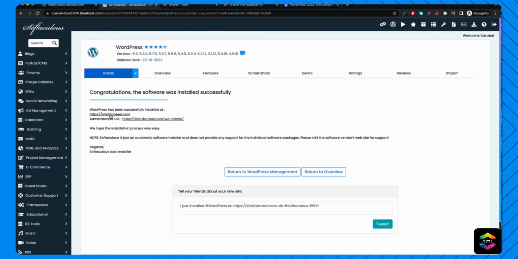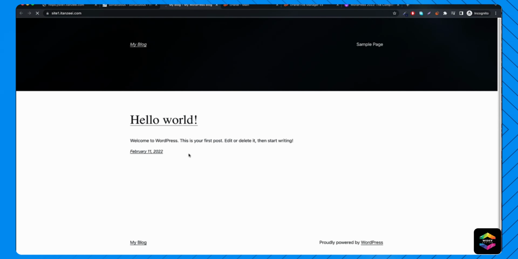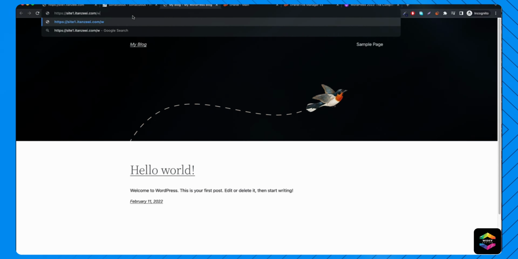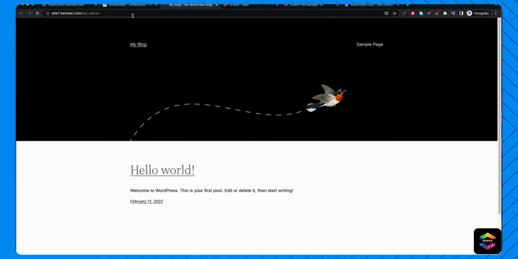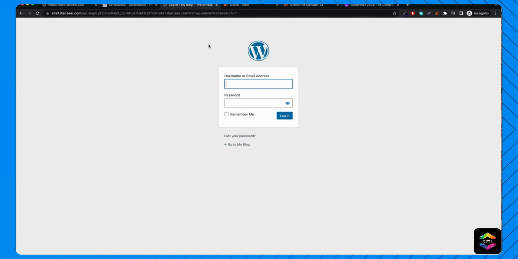All right, my dear students, once that is done, if you click on Open in New Tab, you can see that WordPress is now here and it is working perfectly. Now you can write here /wp-admin, hit enter, and you will be taken to WordPress. If it is not loaded, you can use the no cache method. All right, now let's enter our username and our password and hit login, and let's see if we are actually logged in to the WordPress website.